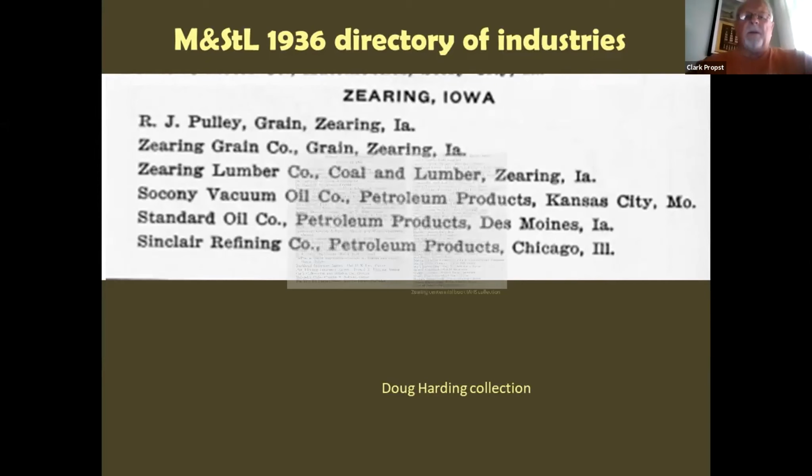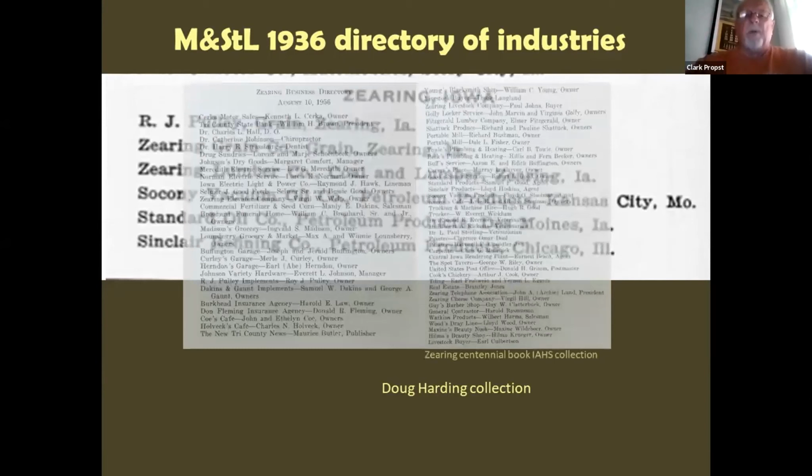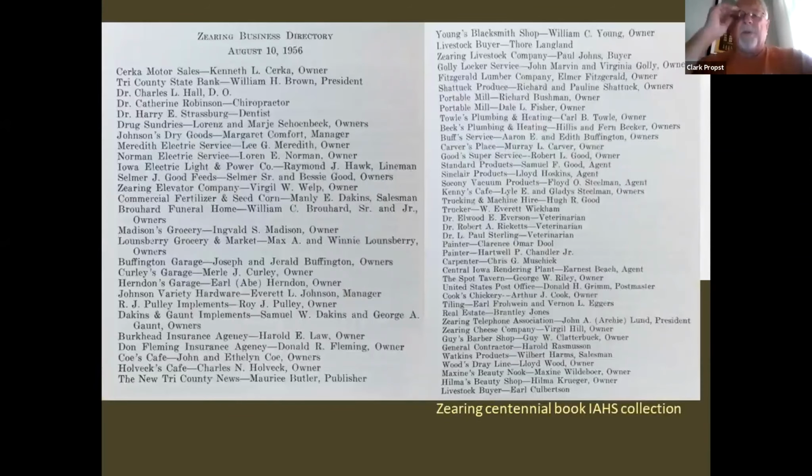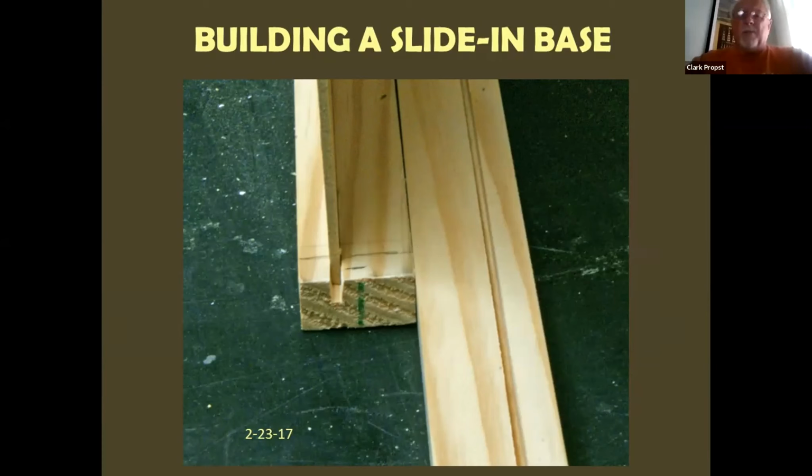Also online for 1956 is a business directory. It shows you all the people and all the businesses in town. This would be great. I've been to the library in Story City, but couldn't come up with one of these. But I'm going to go back and check again. They should have some other business stuff that I might be able to find more information on. It's great for building LCL stuff, or stuff that's going to be put on the team track.